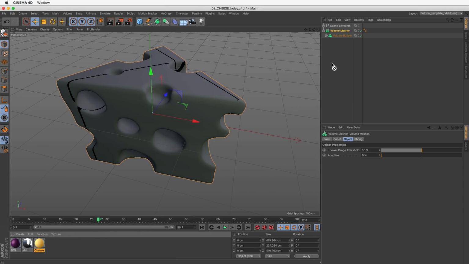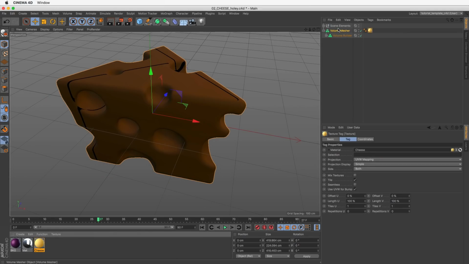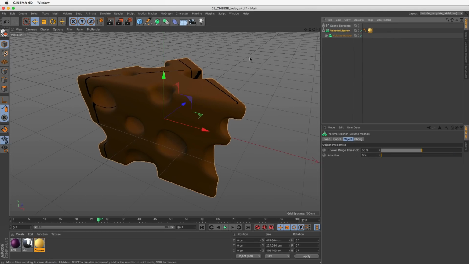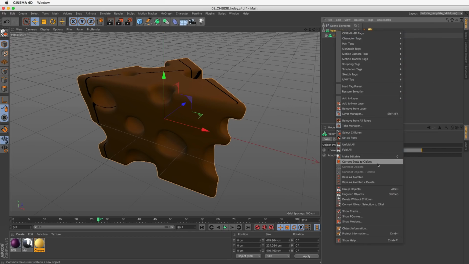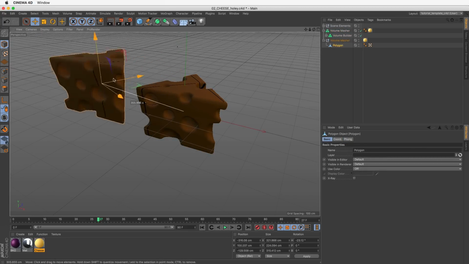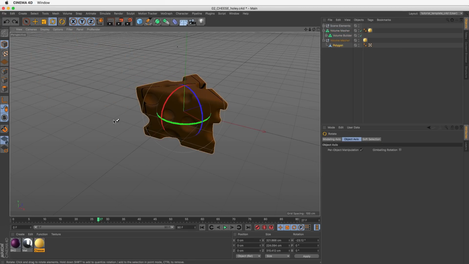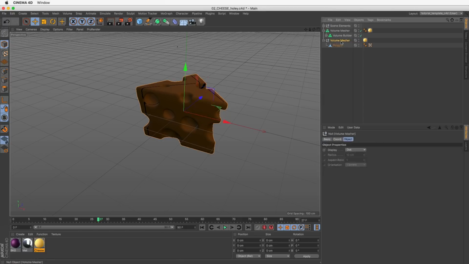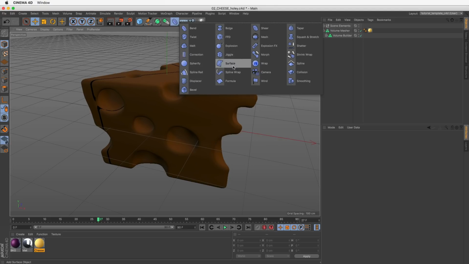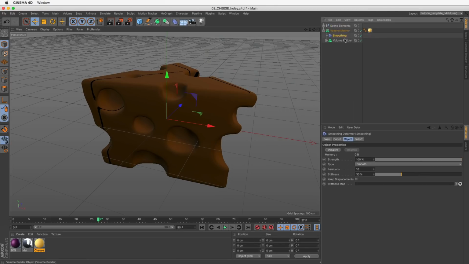So one other thing with texturing is you just apply the cheese or your texture to that volume mesher. Say you're done with this and you want to start doing other things with it, we can just right click, current state to object like we would with any other kind of object. And here's our actual polygon object. So super easy workflow. Another thing I like to do as well is maybe add a smoothing deformer, add that as a child of the mesher. This is another way to smooth things out a little bit as well, okay?